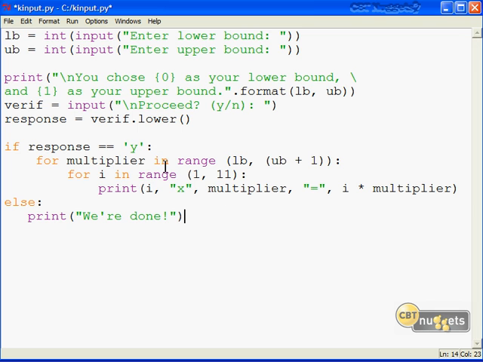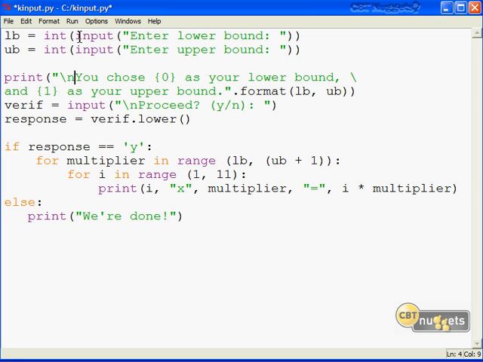The first thing I decided to have us do with this kinput.py file is to define two names, one for the lower bound and one for the upper bound. Obviously, your question is, okay, what's the purpose of this application? What you're doing here is being asked in this input statement for two numbers, and the program is going to generate a multiplication table for that range, you see.